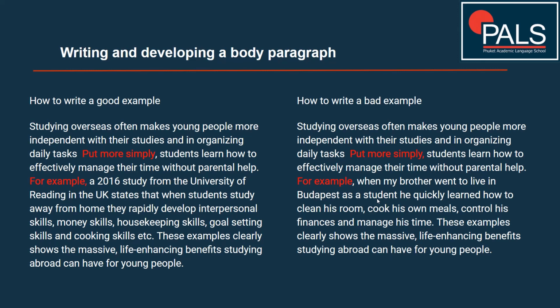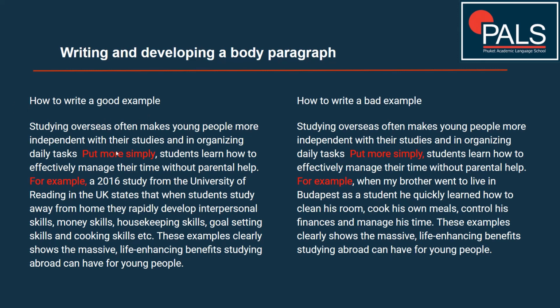It's very subjective. It's kind of opinion-based. What we're looking for are more fact-based examples in academic writing. The examiner wants to see those, and he gives you points for fact-based examples, not personal stories. So stay away from personal stories. However, people who do use personal stories can still probably get a band 6 or maybe even a 6.5 on a good day, but you won't get the 7.5 and over, which we're looking for on this course. So let's have a look at how to write a good example here.